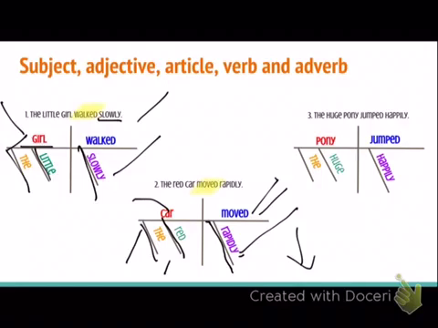First, we're always going to look for our verb. What is the action? Jumped. So jumped is our verb. We're going to put it right here. And then, how did the thing jump? It jumped happily. So it's not jumped like sadly or normally or quickly. It's happily. So happily is describing jumped, and it's an adverb. So we're going to write it below jumped because happily is describing jumped.